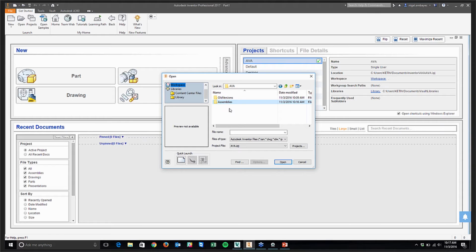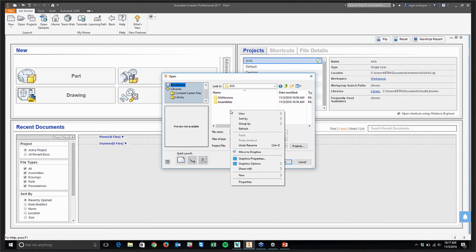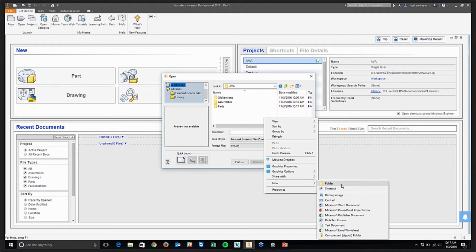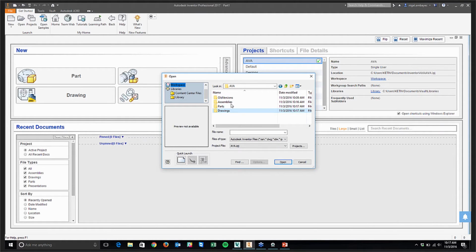This is what I like to do when I'm creating projects. I like to create multiple folders in my workspace for assemblies, parts, and drawings. This is just for Inventor. This all falls within my workspace. If I go up one folder from here, this is where the project file is going to lie. Say I had an assembly in here. This is where I like to keep it, in my assemblies folder. I open it, and all of the parts for that assembly I save into this parts folder, just to keep everything organized and in one space.